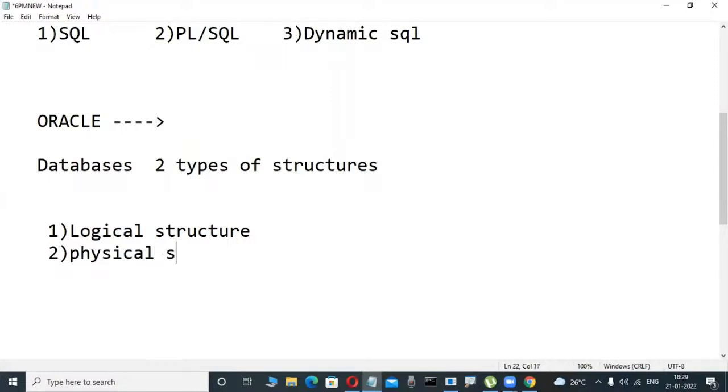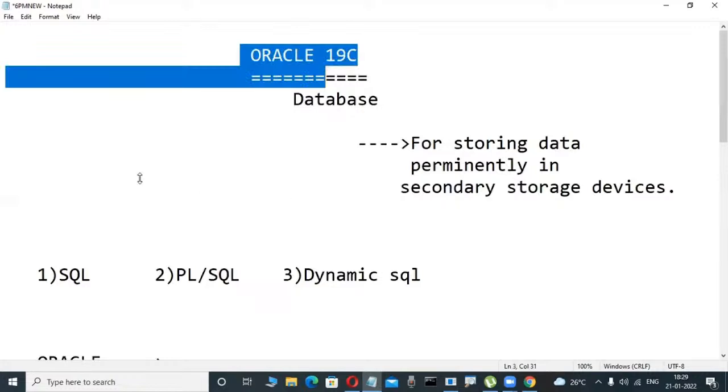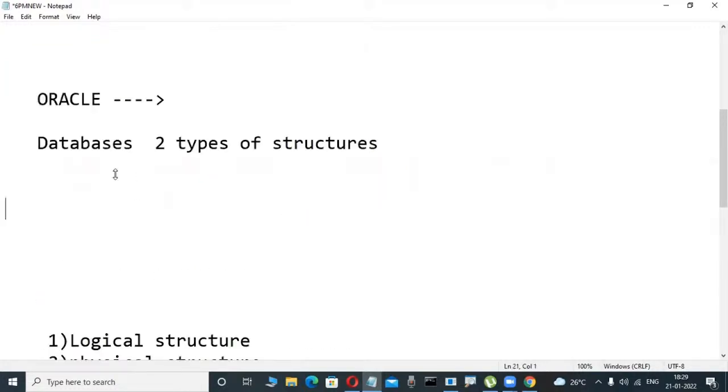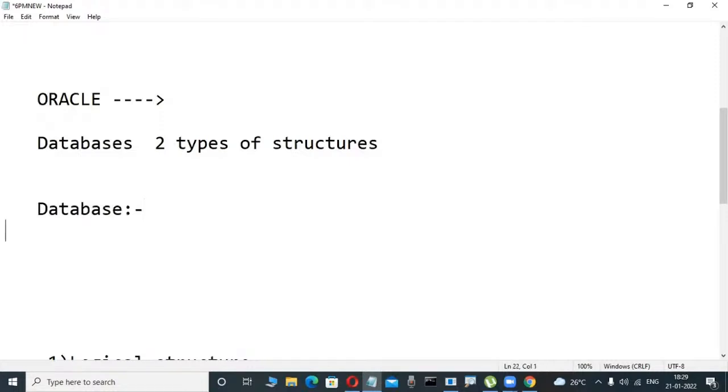Before we tell what is the logical and what is the physical structure in every type of database software, just look at the database definition in books. So many fellows are writing it like this. Today at least you will understand. What is a database? Anybody looking on Google or in books will see it is a place. Don't read it.